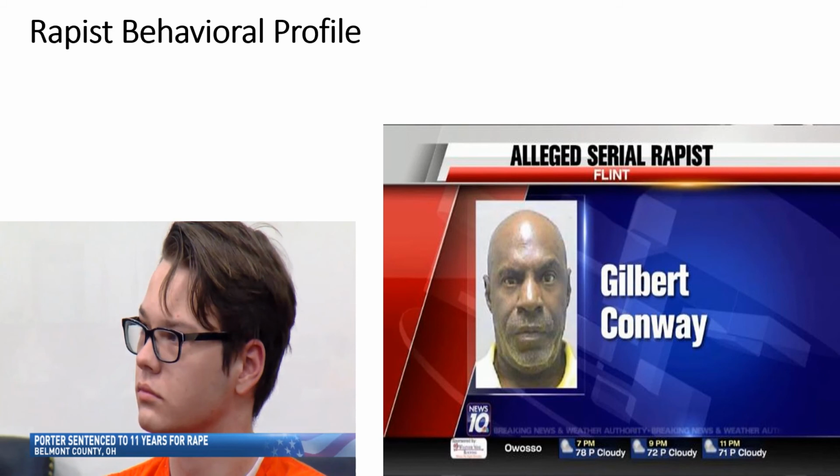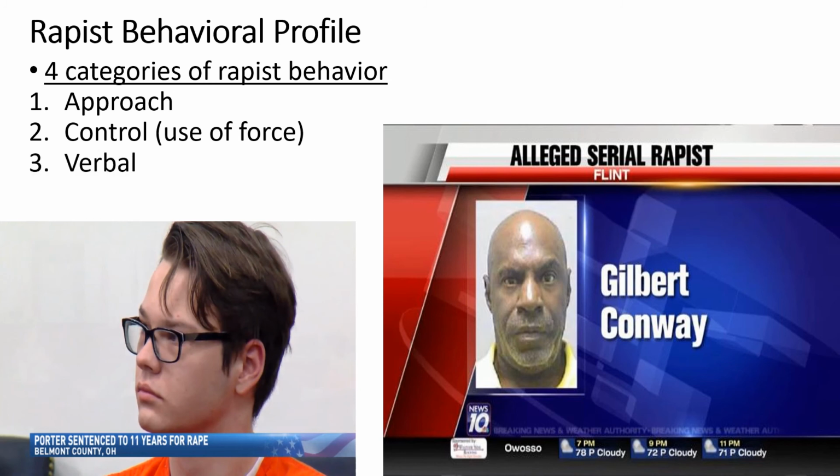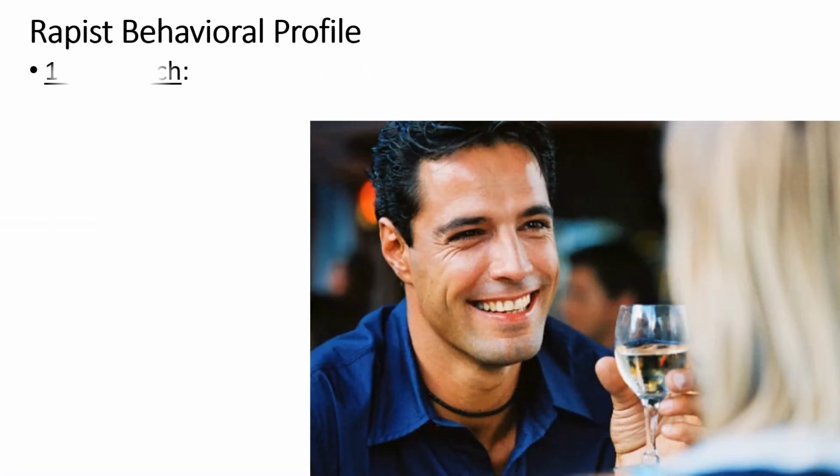Experts have developed rapist behavioral profiles, and they have categorized rapist behavior into four categories. First of all, the approach that the rapist uses. How does he approach the woman? The control the rapist uses. How much force, if any? Number 3, verbal. What does the rapist say? And category 4, sexual. What does the rapist do? So let's look at the first category, approach.